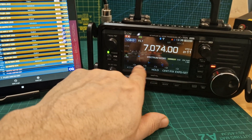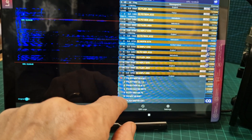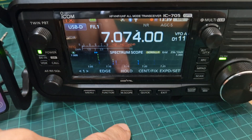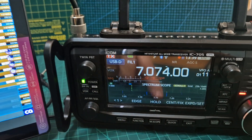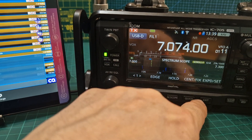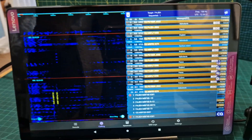Nothing is appearing on the screen showing it's TX. Let me know what you think I should do, because when you do TX you'd expect to see a transmission. It could just be a simple setting for that to happen, because there are several settings in this radio menu. It's just doing its thing but we're not seeing anything - the spectrum is blank. We should be seeing an FT8 signal there.